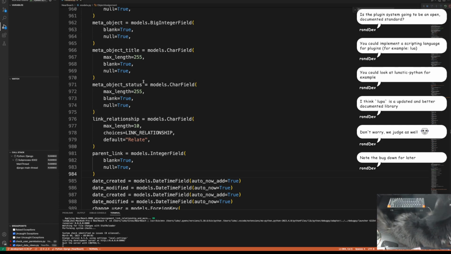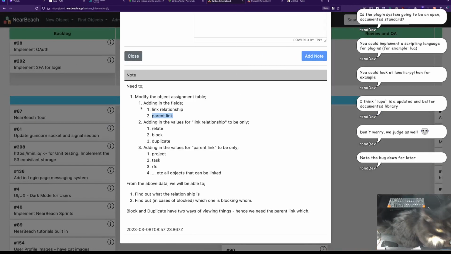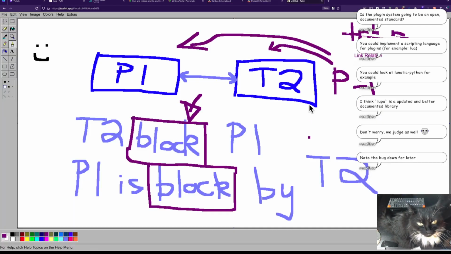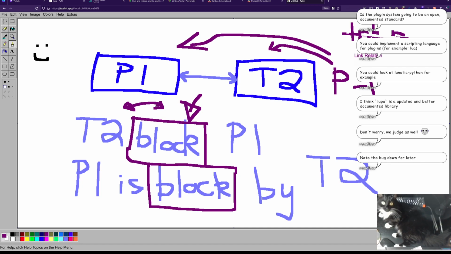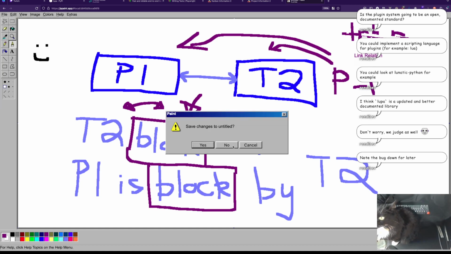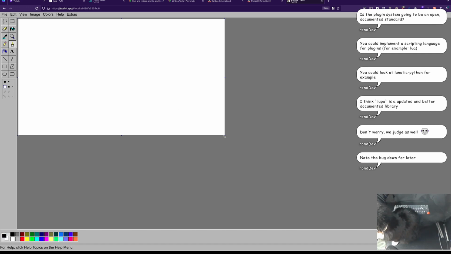All right. So I think that should deal with quite a lot of this, except the fact that we need to do this verb swap at the front end. Or perspective swap, or however you want to say it. So what I need to do is think about the front end.